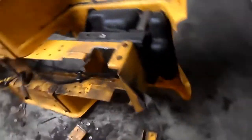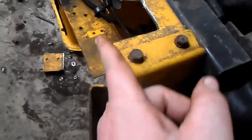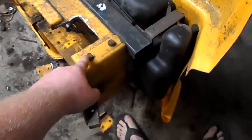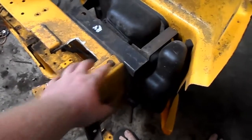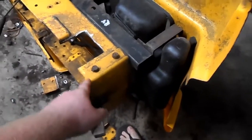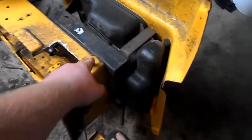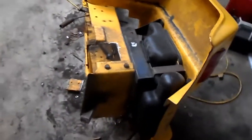But now what I'm going to do, because that's going to be the hard part, the front, I'm going to come across the back here and trim this level all the way down to the back, so it's a nice flush mount. And then I'll come back here, remove this pan completely, pull the screws out, clean everything up, bare metal, and I'm going to tack this in place, pull these screws out, weld the holes up, stitch this up, so that way it braces that whole rear section of the mower.